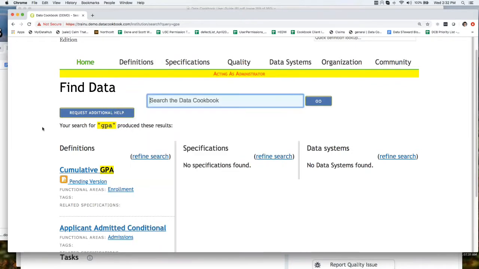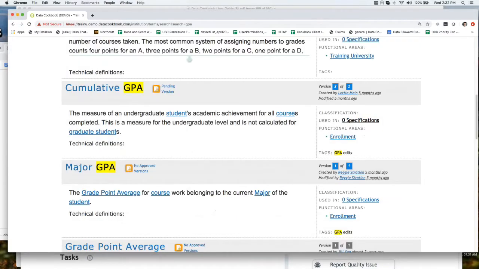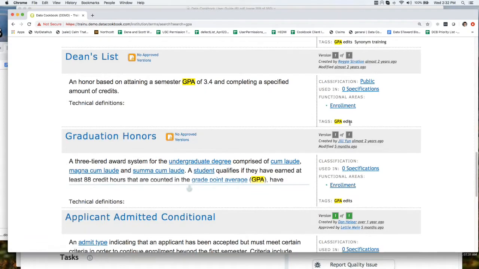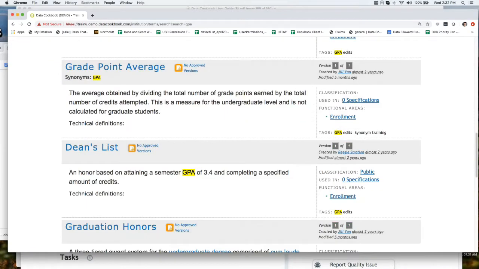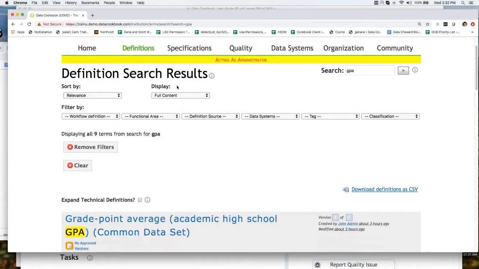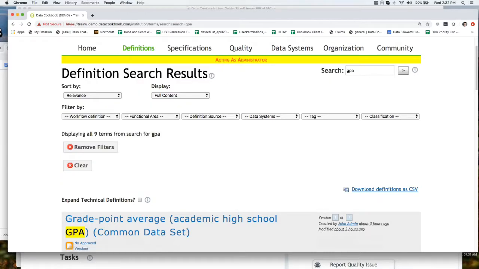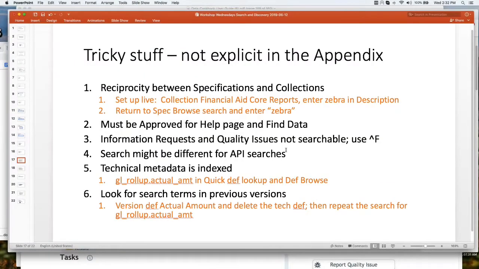But if I just click on refine search, and navigate over to definition browse, I now have 9. So when I click on that refine search, it takes me to browse, it populates my browse search for me, executes the search. Now I have 9, most of which are not approved, not even one version. So just a reminder there that unapproved versus approved matters in those home tab searches.